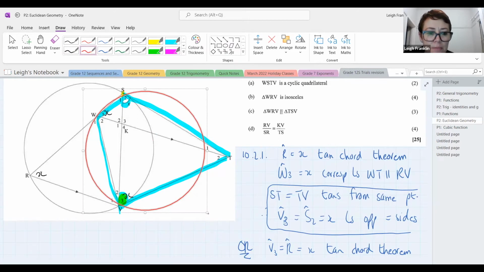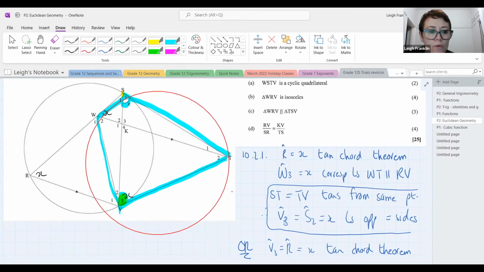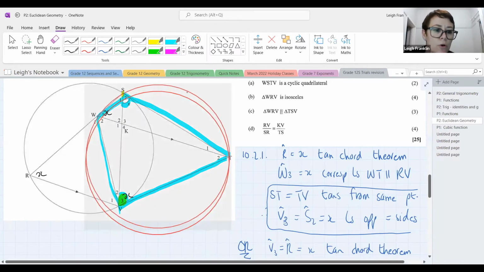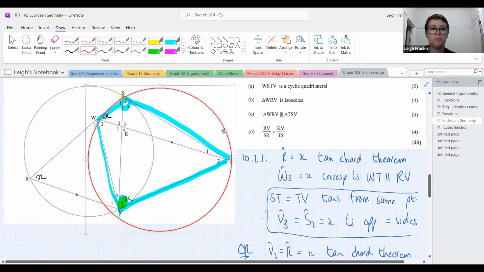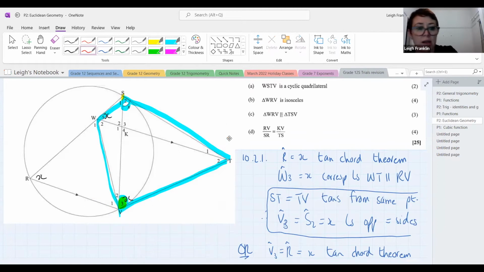Okay, so when you're proving that something is a cyclic quad, you're proving that it's possible to draw a circle through, sorry, this might not be a perfect circle, but you're proving that it's possible to draw a circle through the points, okay? Not that it necessarily exists, okay? So if you want to prove that a quad is cyclic, there are 3 ways that you can do it. What are the 3 ways, Matrix? Can you remember? 3 ways to prove that a quad is cyclic.